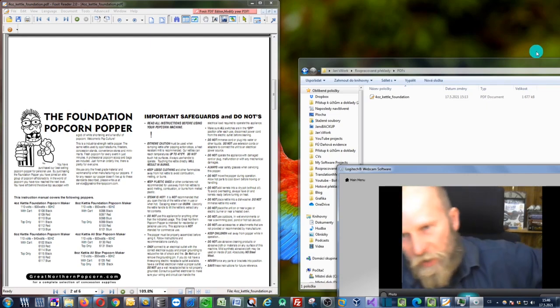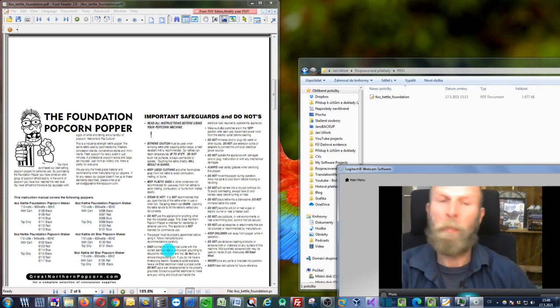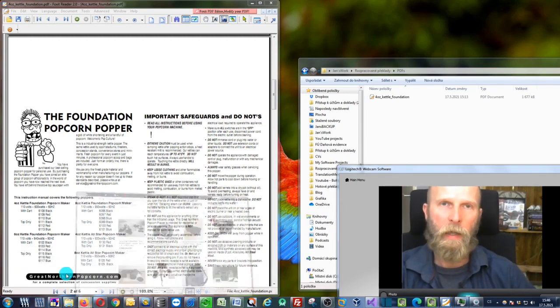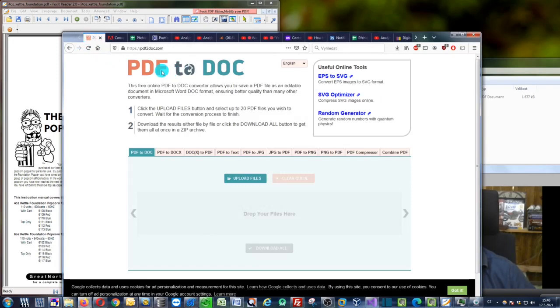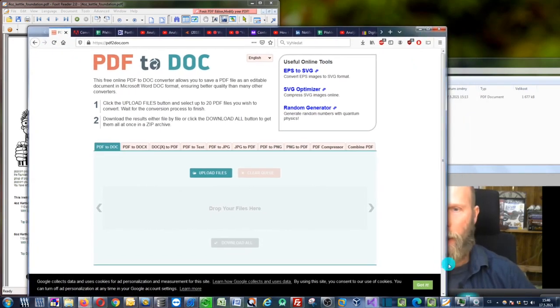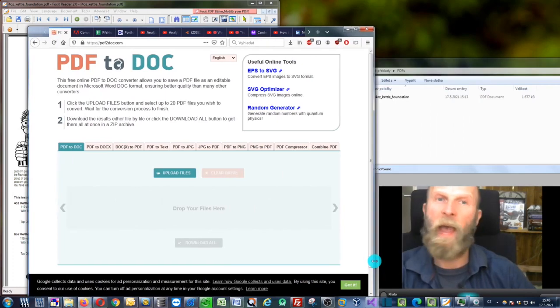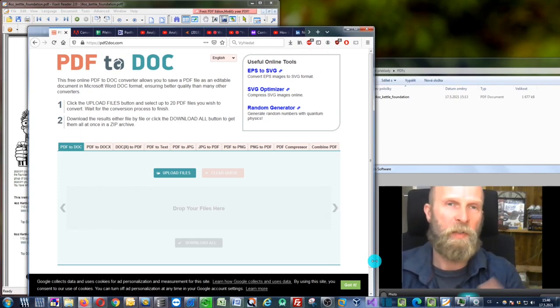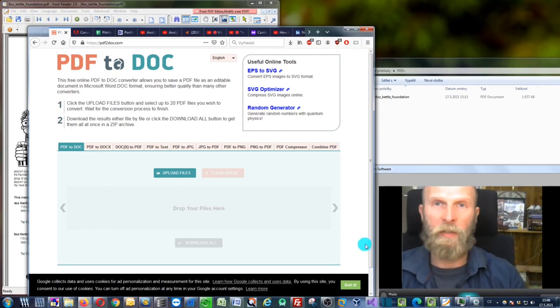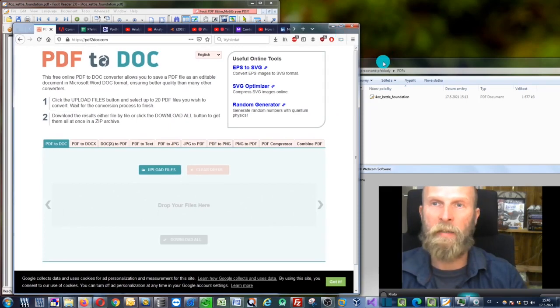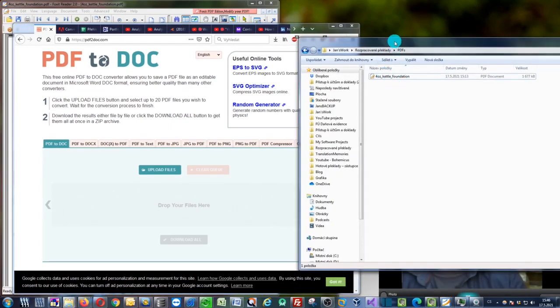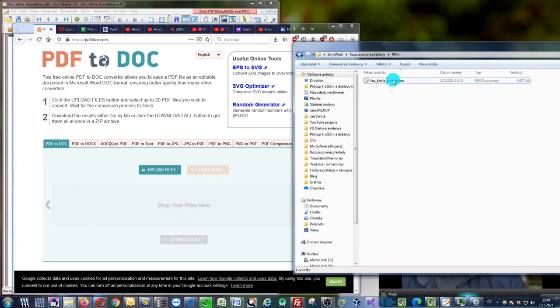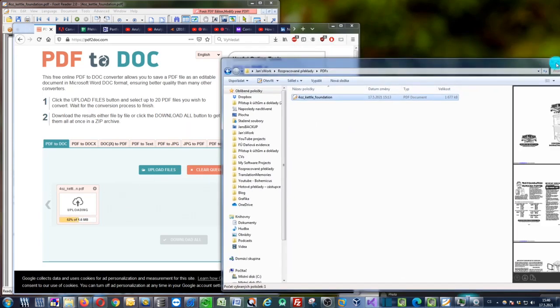So what you can actually do is go to this web page I have discovered for you. And this web page is called PDF to Doc. What this web page does is that it converts PDF files to doc files. So DOC files are Microsoft Word document files. So it's very easy. You just go to this web page and then you just drag and drop your PDF document, which I have prepared right here. So you can just drag and drop it onto this web page.